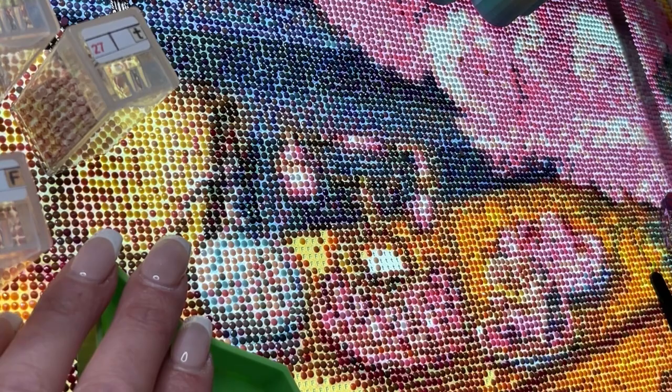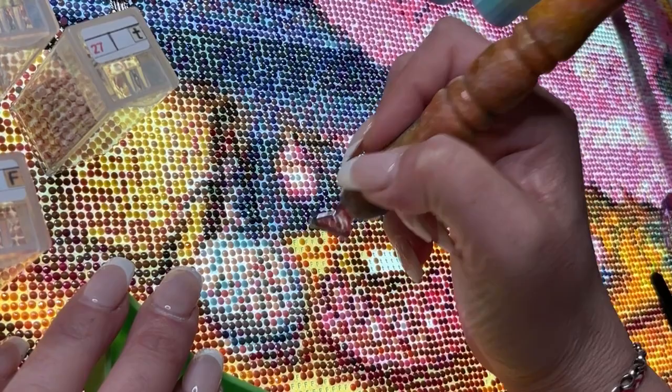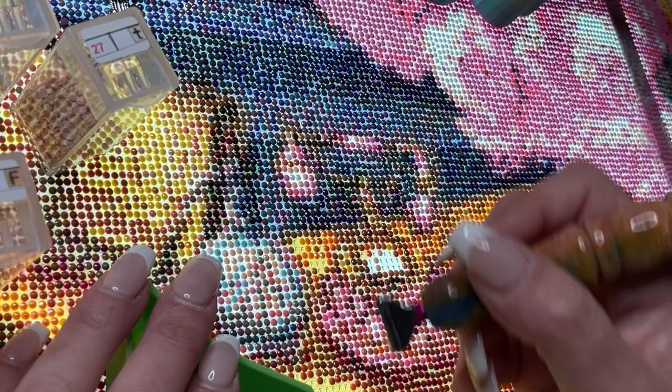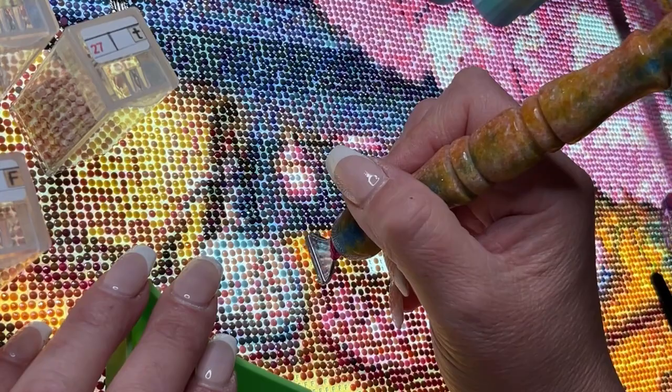I was saying to Jenny, I'm both excited and sad that it's coming to an end. It's like I've been with this painting for so long. It's taken so much to get that satisfaction of a finish, you know. I started it in February.